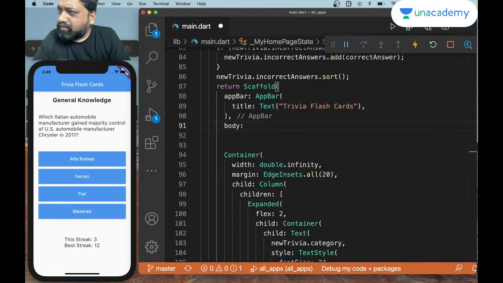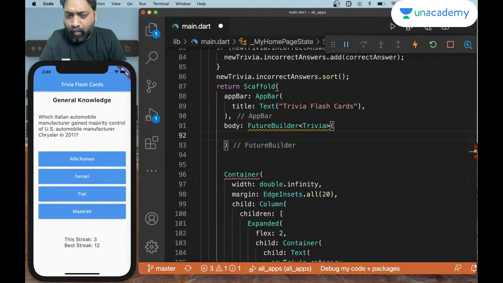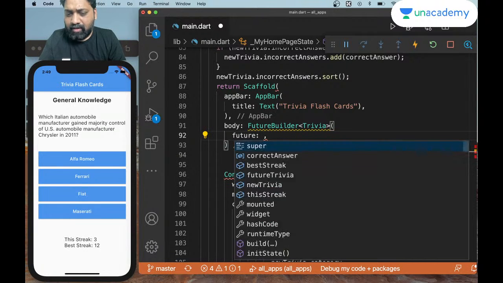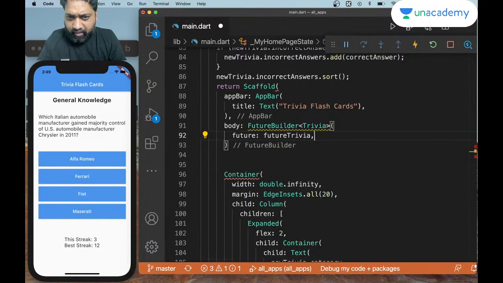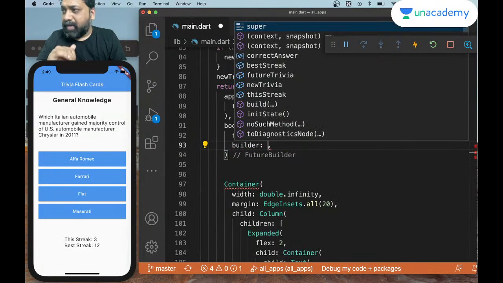I am going to call one last time, and this is going to work this time, FutureBuilder of trivia, and that's the widget that we need. This widget accepts a future variable, and we have already got that variable, and this also accepts a builder.